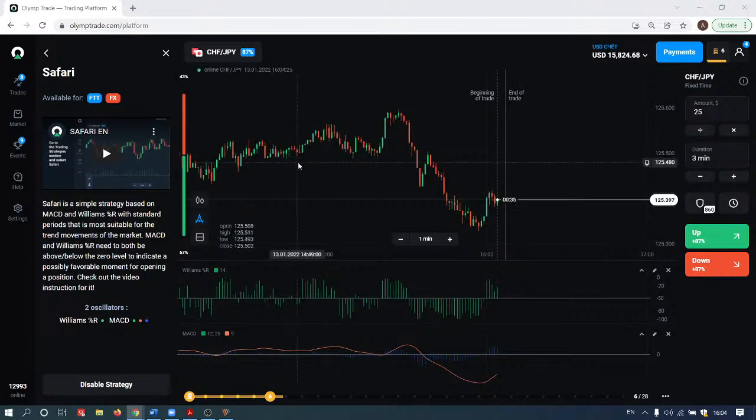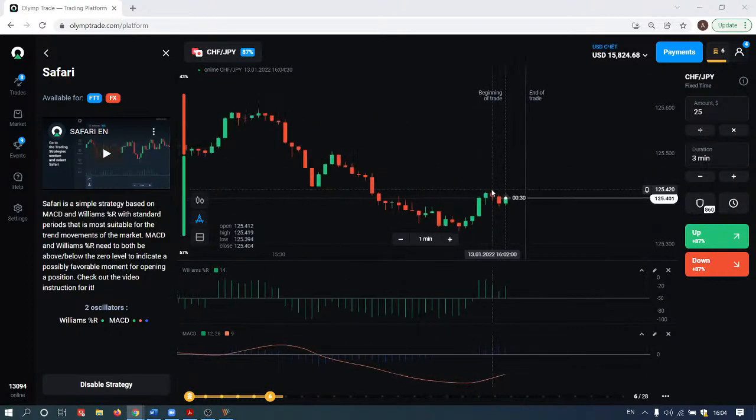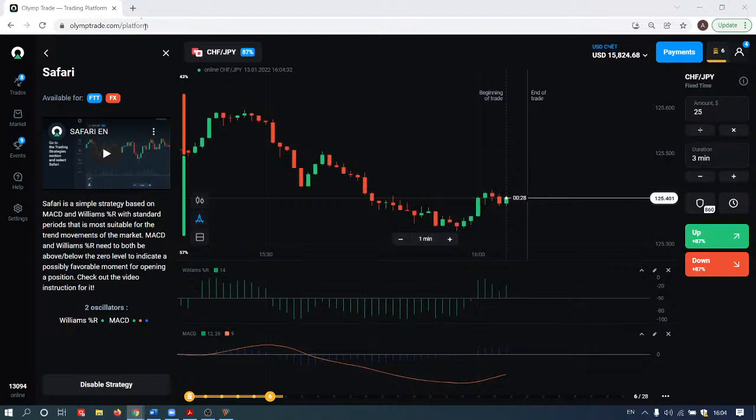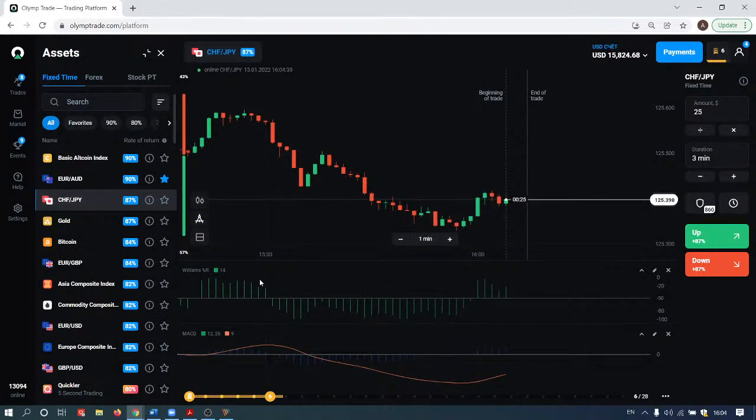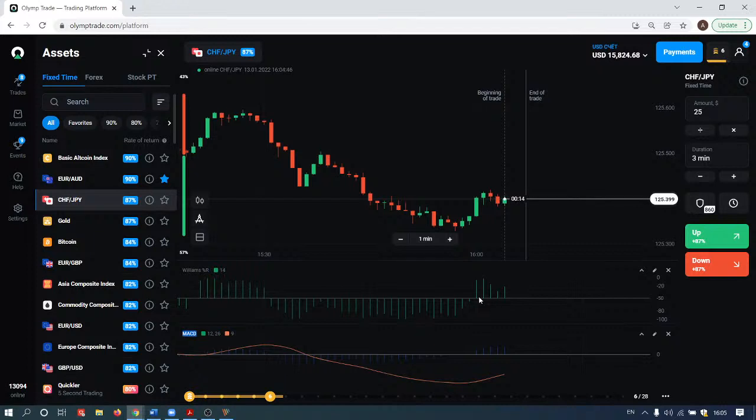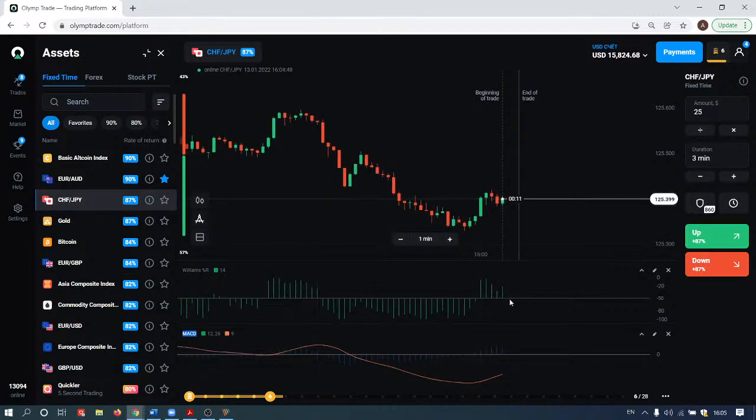Okay. Now, let me go ahead and explain to you how this strategy works. So in this strategy, we have two indicators. They are Williams %R and the MACD indicator. And as you can see, they are represented here in the form of histograms. So two independent histograms. They work independently. They are not in any way dependent on one another. You get a signal from this one, and you also get a signal from this one, and they work independently.